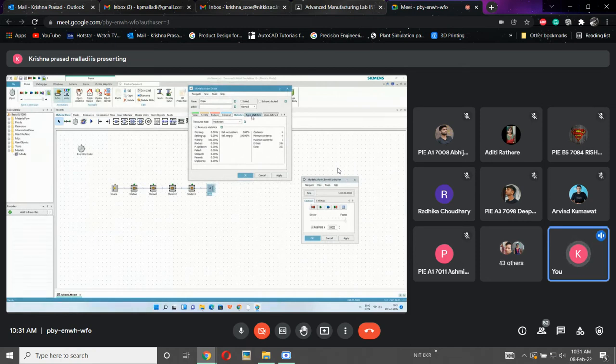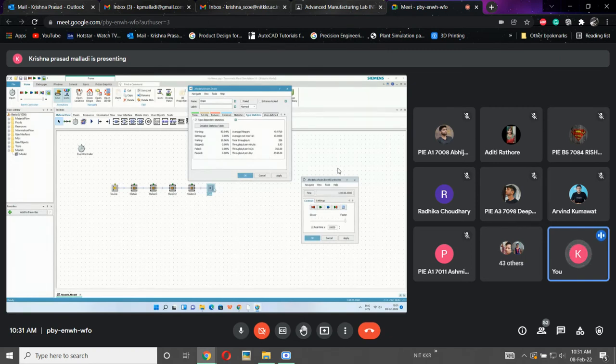If you check the type statistics, throughput, I hope you remember this word throughput. The parts entered into this machine. See, the drain has 356 parts as of now. So total throughput is this much. Throughput per minute is 5.93, throughput per hour is 356, and throughput per day is 8544. So this is with respect to the statistics.